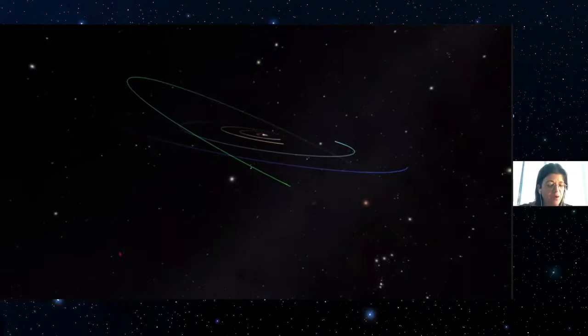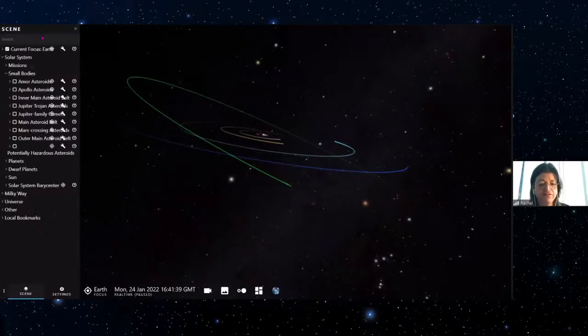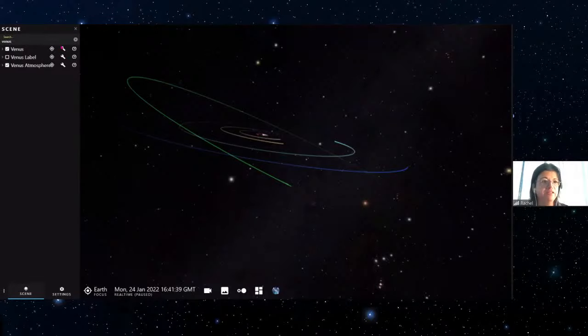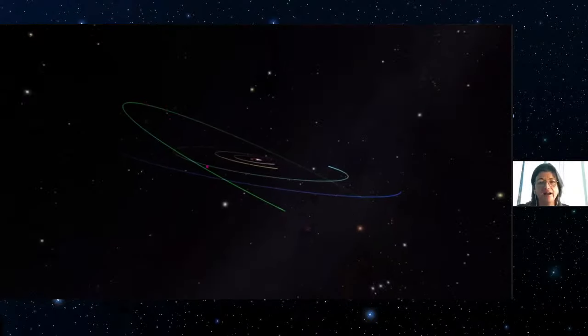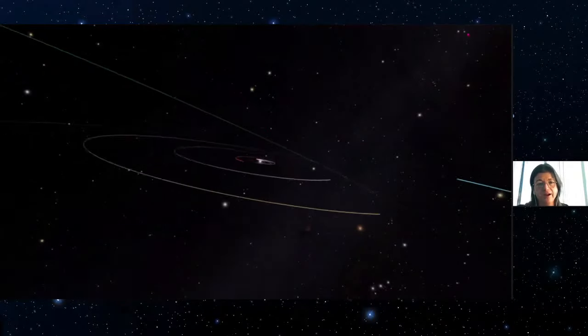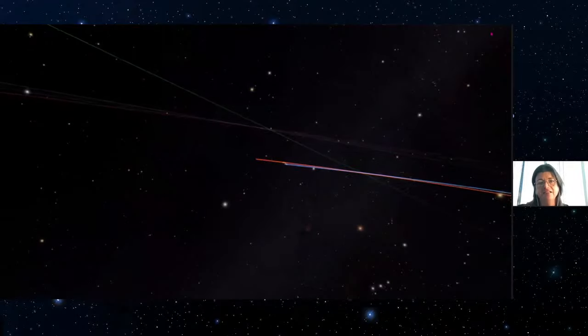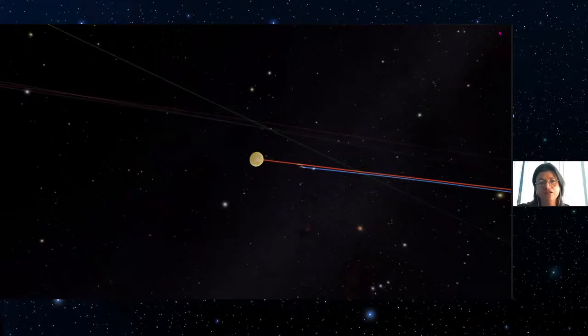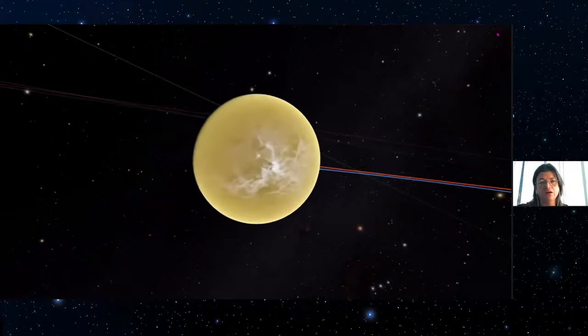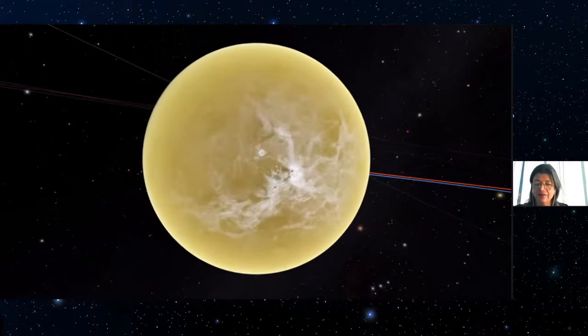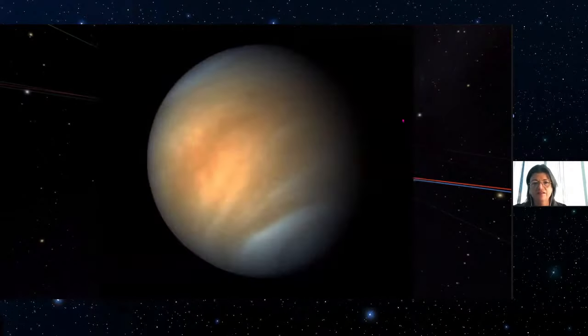We're going to talk about Venus first. Venus is a really interesting planet. It's not habitable now. It is quite hot, about 900 degrees Fahrenheit on the surface of Venus. It is hot enough to melt lead. And what you'll see in OpenSpace is a surface, because if you didn't take out the atmosphere, what you'd see is this. Venus has a really thick atmosphere of sulfuric acid clouds. It's filled with carbon dioxide, a greenhouse gas.